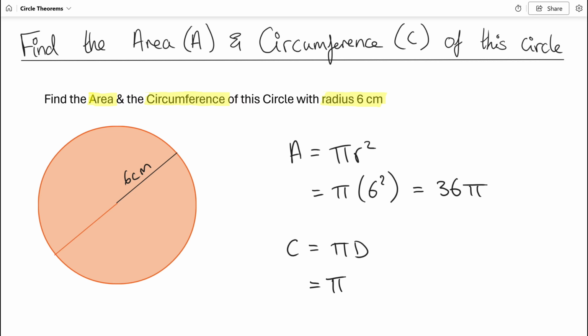What film was that featured in? And if there's more than one film, let me know, because I only got one film in my head and that's how I learned what pi is.